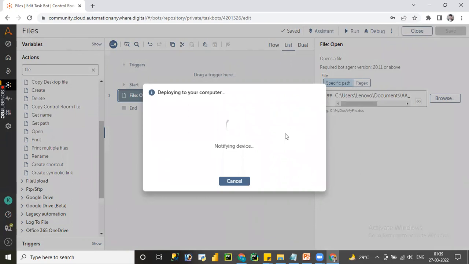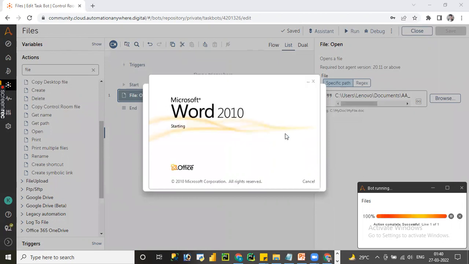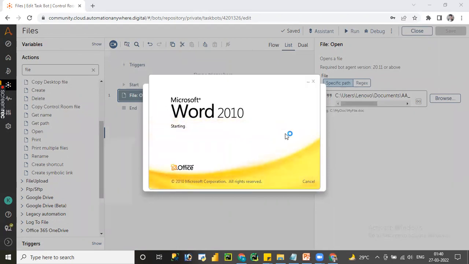Let's suppose tomorrow the business or end user is going to update the file name with a different naming convention, then you'll get an error. To handle that, we can use a wildcard or an if condition. We will try the way. See, the file is opening now.